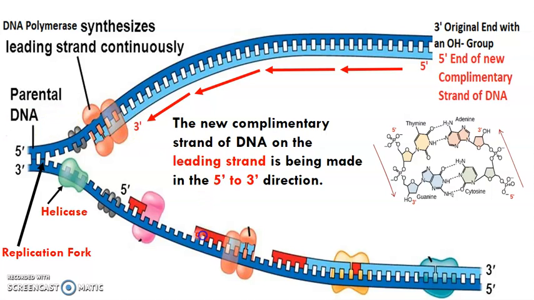Now on the other strand of DNA down here in the bottom, this original dark blue strand is the 5' end. Well, on the 5' end, there's no OH group, so DNA polymerase is going to have some difficulty binding to it. But then again, DNA polymerase can only make DNA in the 5' to 3' direction, so it's going to have to go not from right to left like you see up here continuously. It's going to have to move from left to right, which means it's always going to be waiting for helicase to move down to open up a new section of DNA, which is why it's going to take longer, or it's going to lag behind.